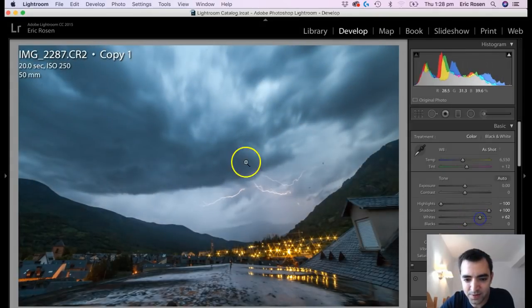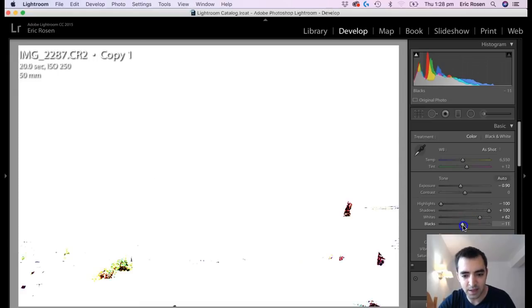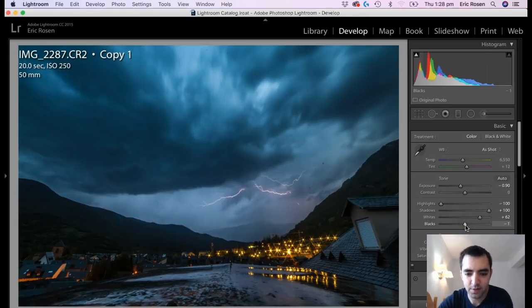Really want to accentuate the lightning. We'll bring down the exposure. Bringing down the exposure affected the darker areas, but I might try and fix that later. Bring up the clarity, add some vibrance, maybe bring down the blacks, but not too much.